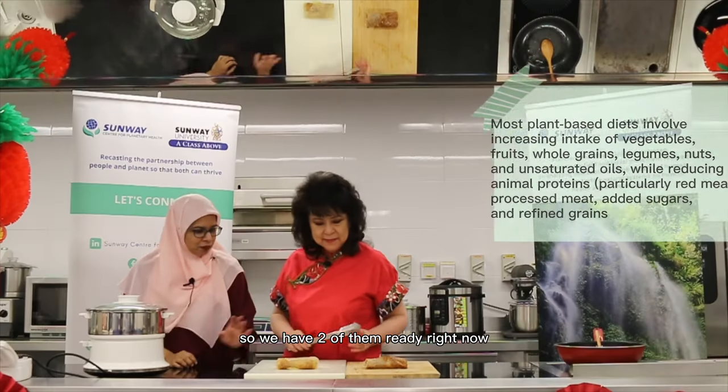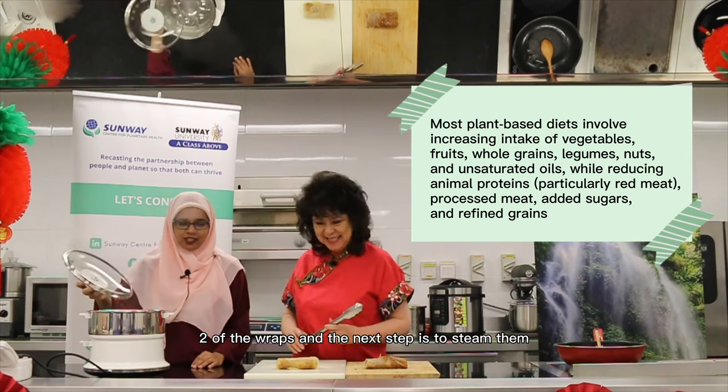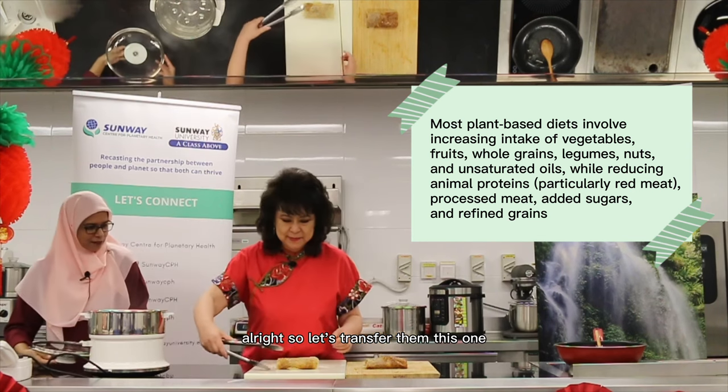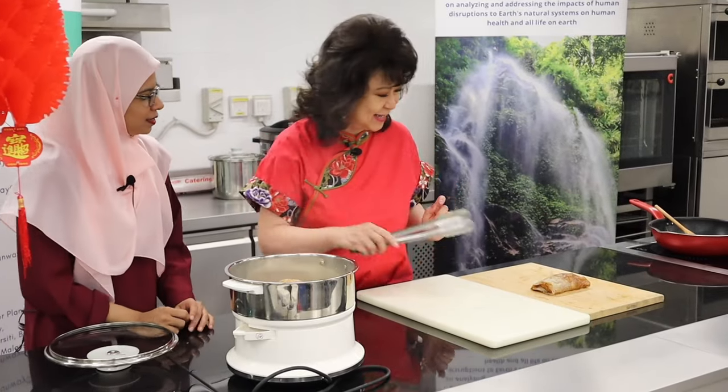So we have two of them ready right now, two of the wraps, and the next step is to steam them. Alright, so let's transfer them. First one.